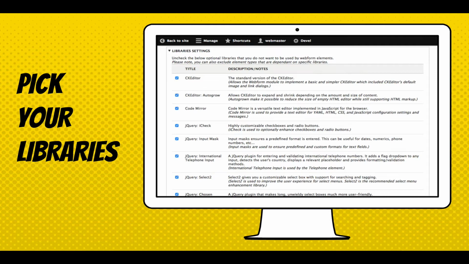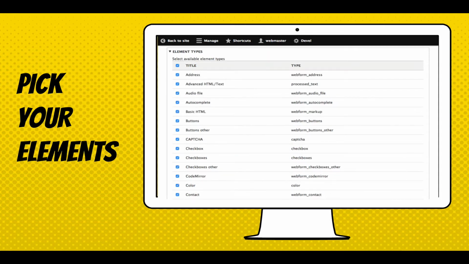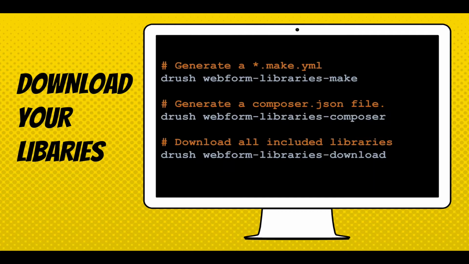Now, certain libraries are tightly coupled to elements, so you've got to disable the element if you don't want the library. The best example that comes to mind is the image picker. There's an image picker library, there's an image picker element. You wouldn't exclude the image picker library and still have the image element, because it stops working. All it is is a select menu. So you should disable the image picker element, and then that will prevent the library from being downloaded.